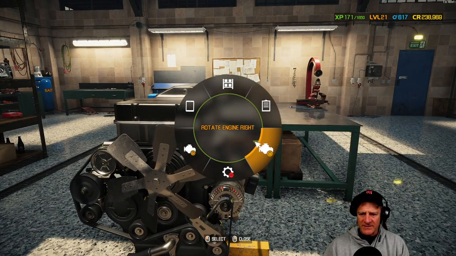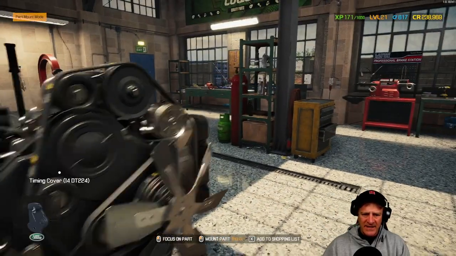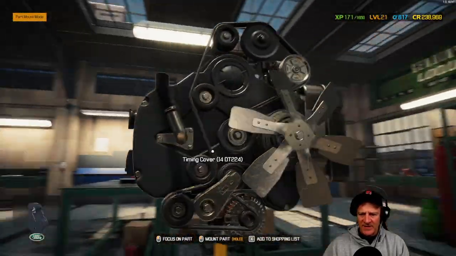Let's just rotate it around, see if we're missing anything. Yep, looks pretty good. Let's take a look at it from this side. Thing looks pretty good. I think we might be ready. Let's get it off here and get it back in the car.